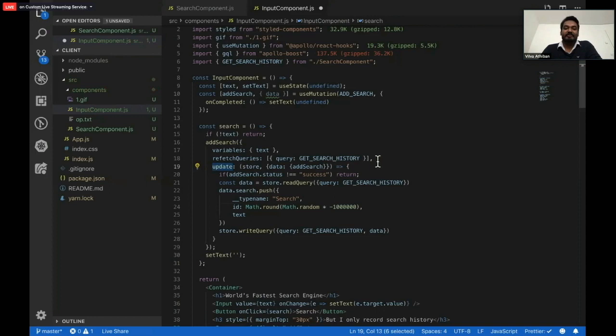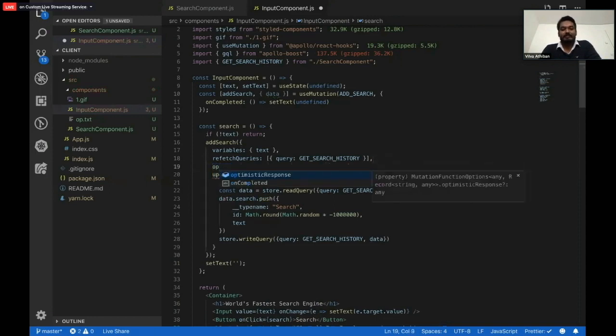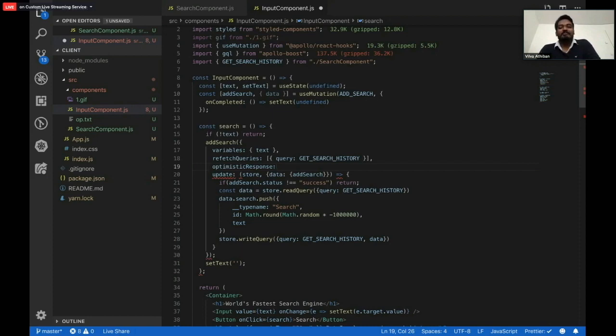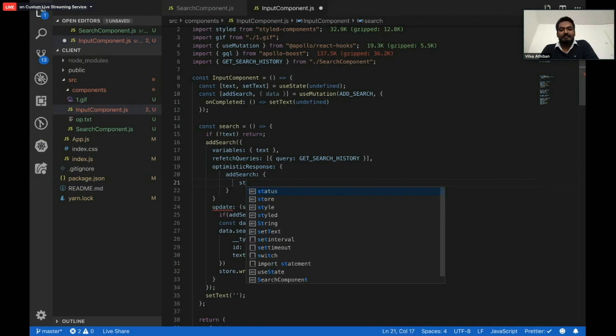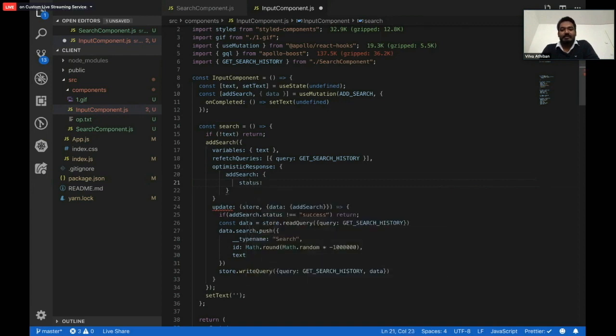Here comes our hero, optimistic response. What are we going to do in optimistic response? We are going to mimic, or fake, as if the response is optimistic. Hence, if the response is optimistic, the update function will be executed immediately and the UI will be updated immediately. So it's going to be the addSearch, within which I'll have status hard-coded.